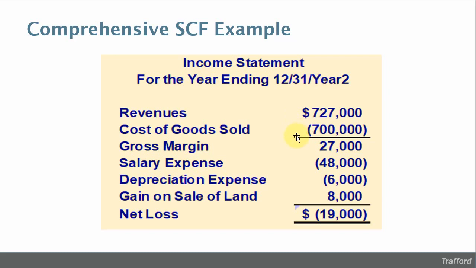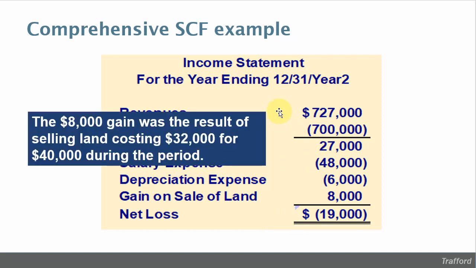Cost of goods sold is reported here. It's just the cost of those goods that they sold to generate this amount of revenue. For a cash flow statement, what we really want to know is, but how much did you actually pay for inventory during year 2? And that's very different than cost of goods sold. Depreciation doesn't use cash at all. Gain on sale of land doesn't tell us anything about how much cash they got when they sold the land. And of course, on a statement of cash flows, we want to know how much salaries did you actually pay out in cash, not what was your salary expense. So we need to be adjusting all of these things when we go to do our statement of cash flows.